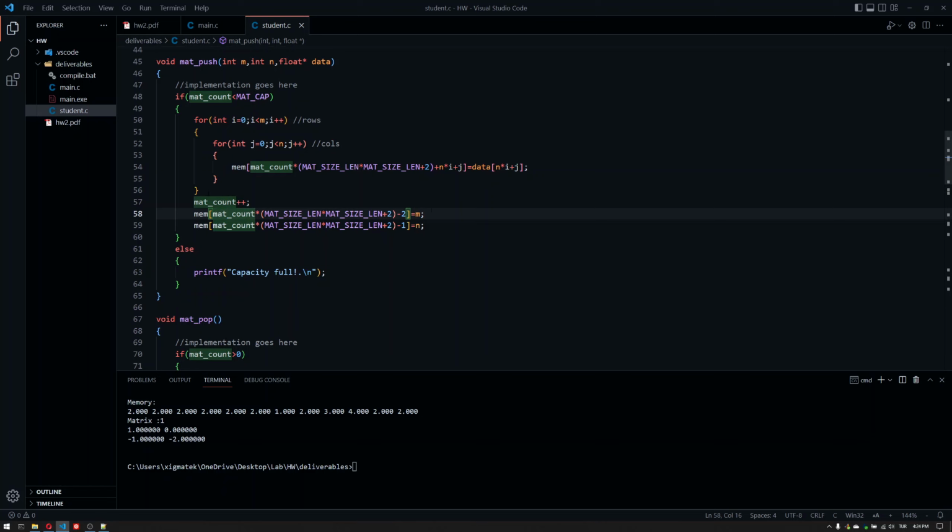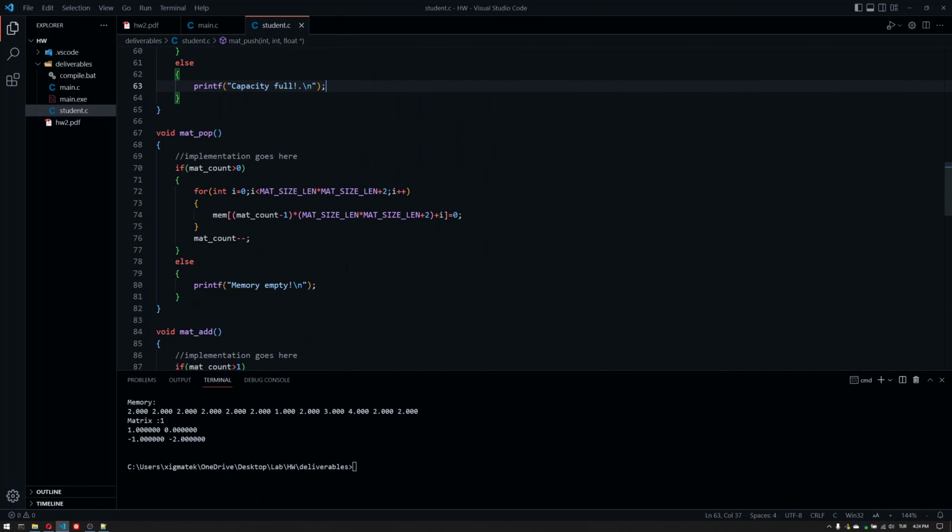We go 2 back and store m and store n. If the capacity is full, we display this here. The pop operation is quite easy if you can handle the offset stuff here. Other than that, we're just decrementing the mat count counter here.